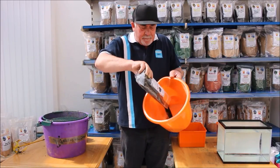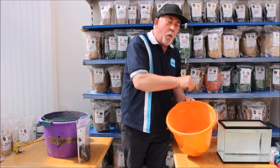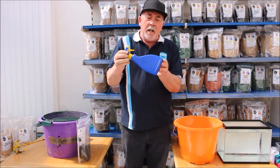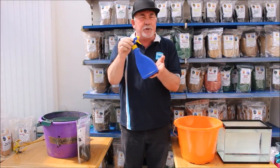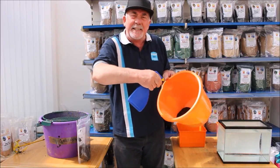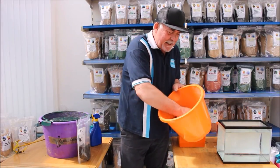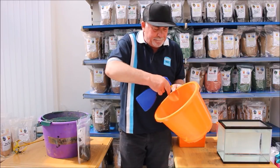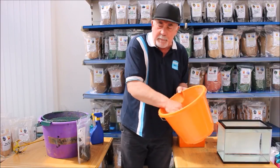So what I'm going to do, I'm going to add some to the bowl, and instead of adding water with a sponge, I'm going to use an atomizer. Now, you can buy these, or if you can, pinch one off the missus once she's finished with it. Just fill it with water and use it as a spray just to dampen it down slightly. Okay? Once you've got the right consistency, if you do it a few times, you can get the feel of it. And once it starts to cling together, then you've got your mix.